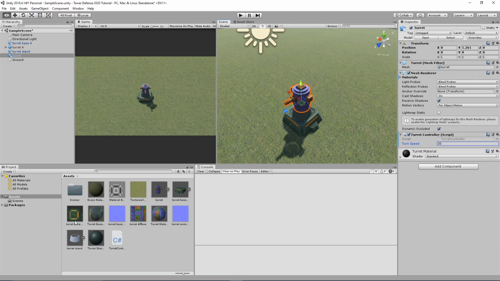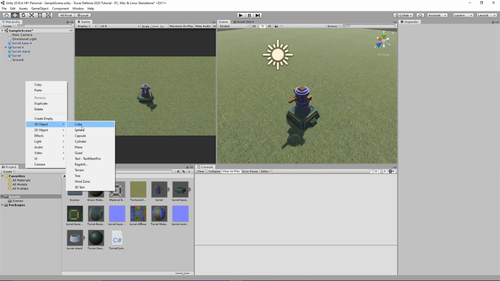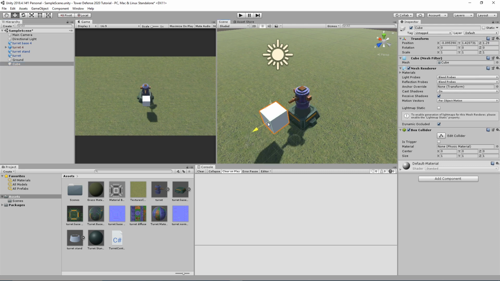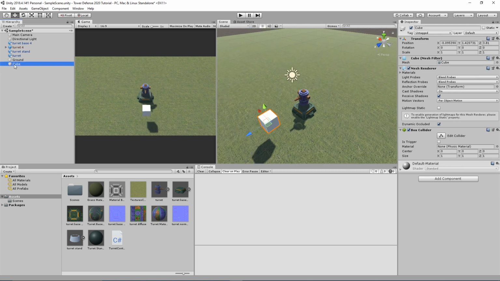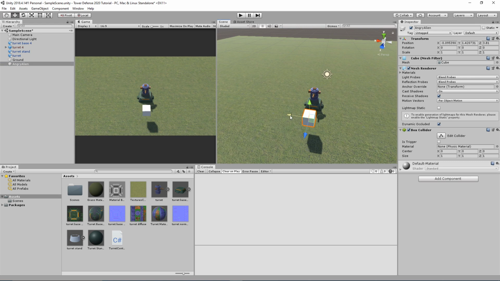Let's create an enemy now just so we've got one. We'll create a 3D object. A cube is fine. And we'll just pop him over here somewhere. And we'll rename him as well. Let's call him angry alien. He is an enemy, right? The reason I'm calling him something different is just so it's a little bit clearer. Okay, so when this guy does his look around, he should be finding that there's an angry alien nearby, and try and kill it.